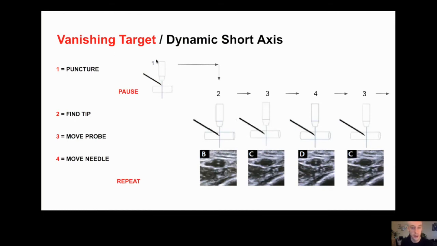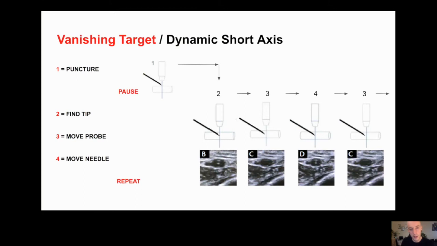So here's what you're going to do, and you're going to see it in a moment in one of the videos: you're going to puncture the skin. You just get the needle 1 or 2 millimeters into the skin. It's nowhere near any of the targets that you want, so that's fine. And then you lift up the probe and you come back to the needle, and then you find your needle tip. When you first start doing ultrasound cannulation, I think the trickiest thing is finding your needle initially amongst all of this noise. And that's what you're going to practice as well.